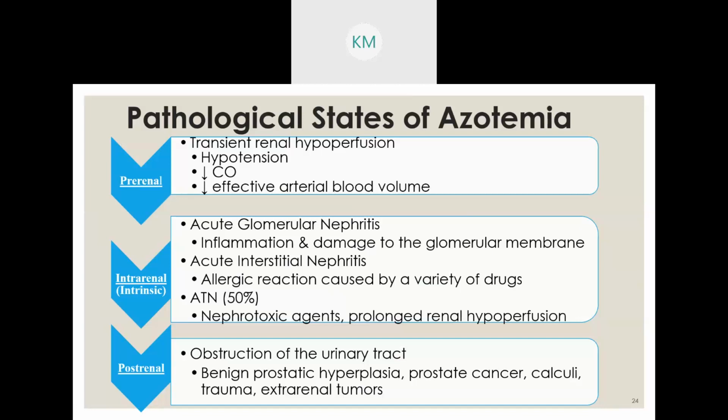ATN is a condition that has a possibility of reversal if the basement membrane is not destroyed and the tubular epithelium is able to regenerate. So basically, if it hasn't gone all the way through and basically died, then we could reverse it. Okay. And then postrenal. Mechanical obstructions that interfere with the outflow of urine are the cause of postrenal conditions. As urine flow is obstructed, it creates a backflow into the renal pelvis, impairing renal functions. So there are some of the issues that can happen.